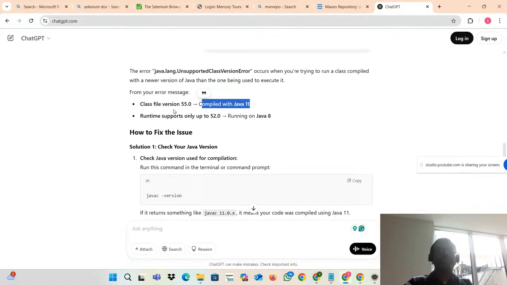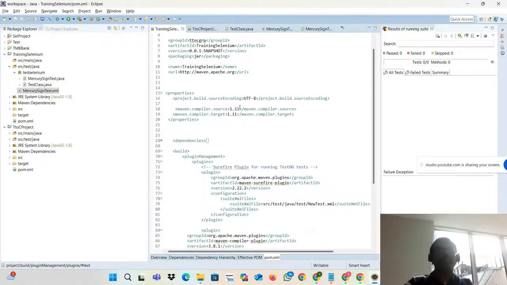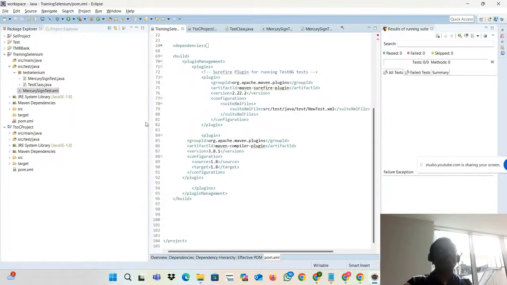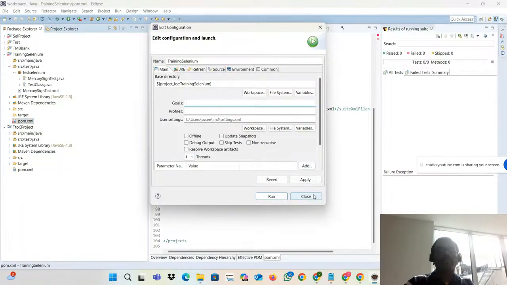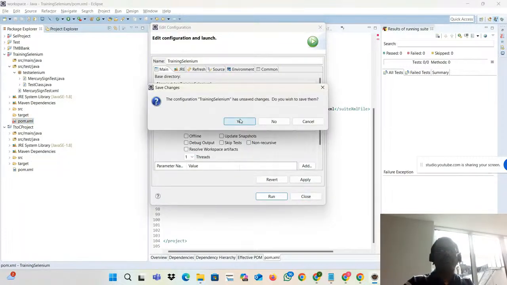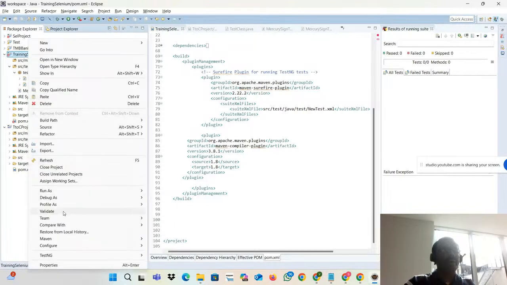Compiled with Java 11, runtime supports only Java 8. Correct. But my code is not compiled with Java. I can go with the 8. Maven update.